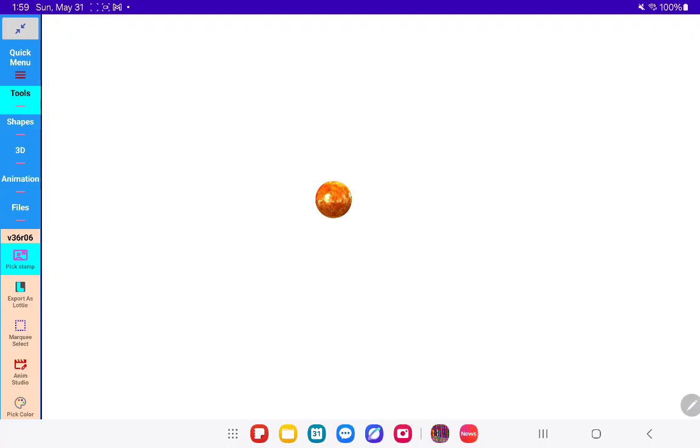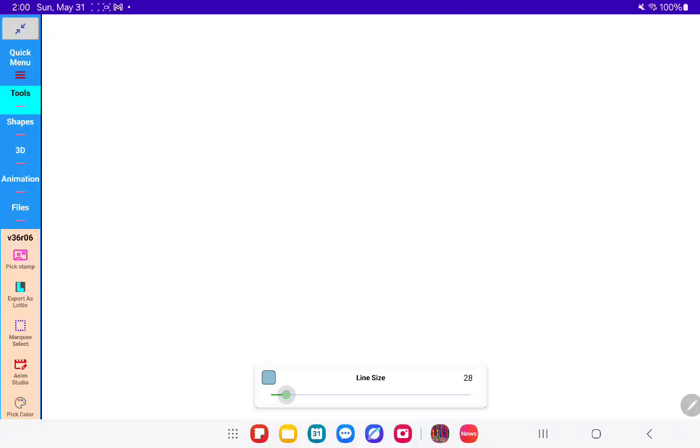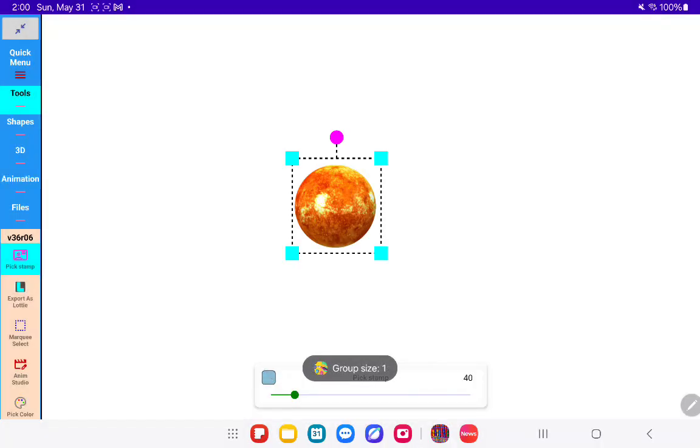It's kind of too small, so let's just undo and open the thickness gauge, and let's make it around 50, around 40. Yeah, that's good enough. So we go back again, planet sun, we place it. So you can see there's a marquee around it. Marquee is like this shaded box. You can drag it, you can make it bigger, you can rotate it, and so on. So that's the purpose of the marquee. Anyway, so click anywhere on the screen to get rid of it.